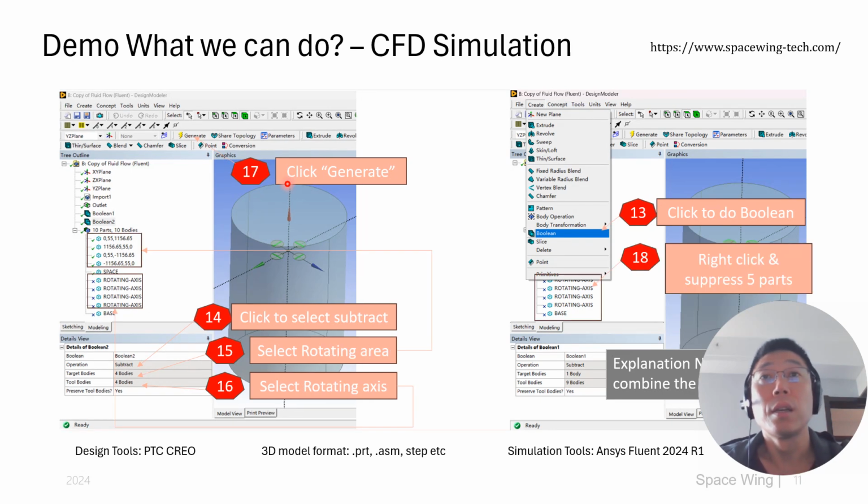Okay. Again, the next one is the same operation, and we will select the 4 rotating areas, and we will subtract the 4 rotating propellers. Okay, after generate, we will complete the 2 Boolean operations.